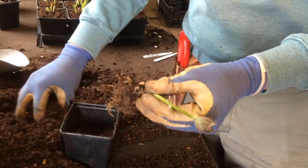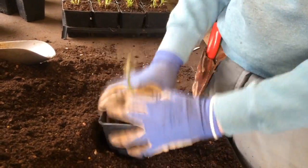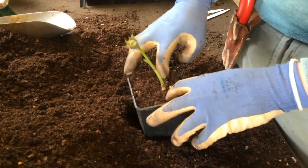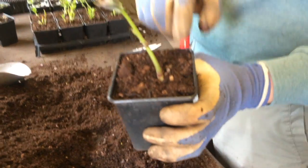Then just a question of getting your pot, give them a nice tamp down. I'm trying to leave those little two bits just poking through there. So you can see they're still there, and I'll just stick them with the other 54 that we've done.